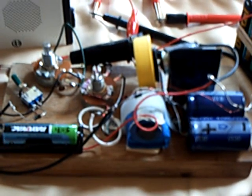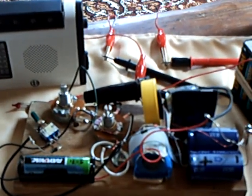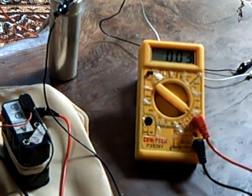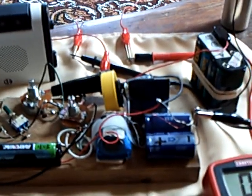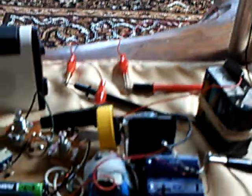But I ran into problems. Not enough energy went in off that 135 milliamp panel in five hours to make this thing go around day after day. It would go for a day and a half, or sometimes two days, but it would eventually run out of juice — because that varies every day depending on your sunlight. But it still was an interesting experiment.